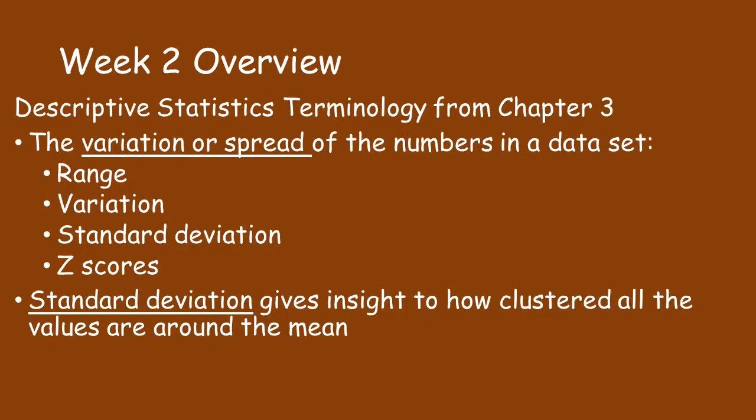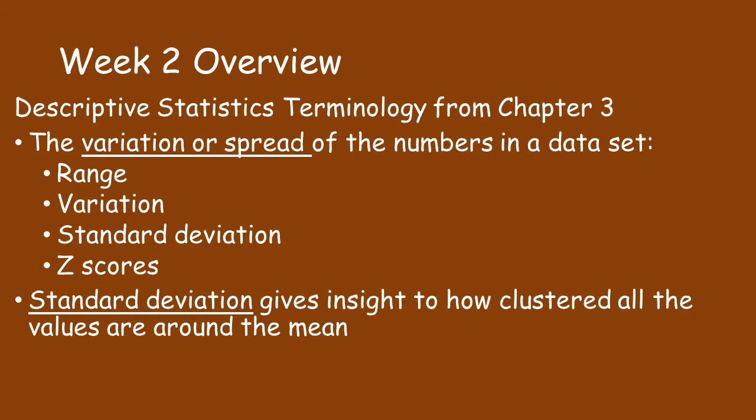Now, additionally, we have other ways to describe that data set too. So while we use mean, median, and mode to describe the central tendency around a certain numerical value, we can also describe the variation or the spread of the data. Think about it for a moment. If your commute to work each day is predictable, your data set of measured commute times is not going to vary very much. It's going to be about the same. Most of the data measurements will be very similar.